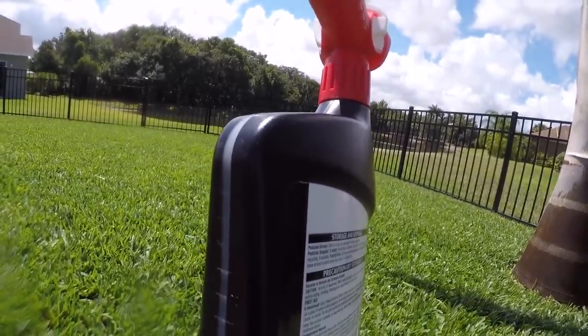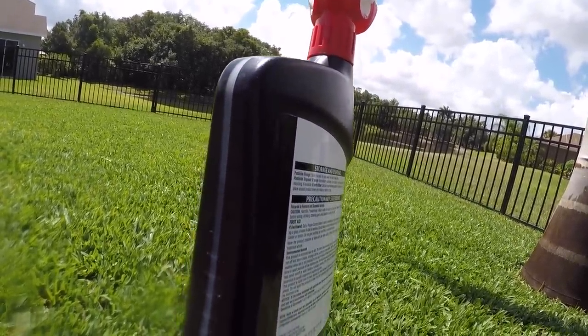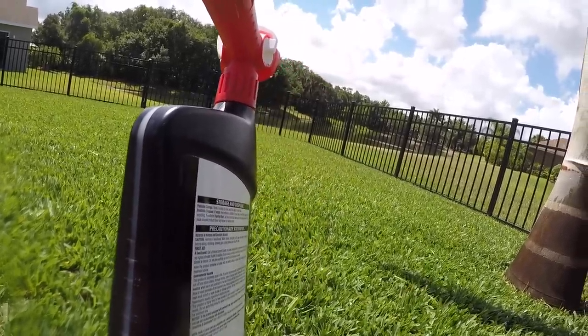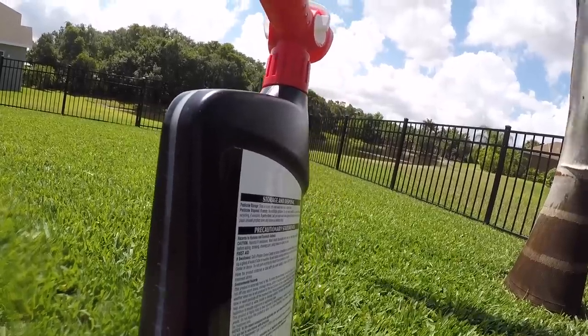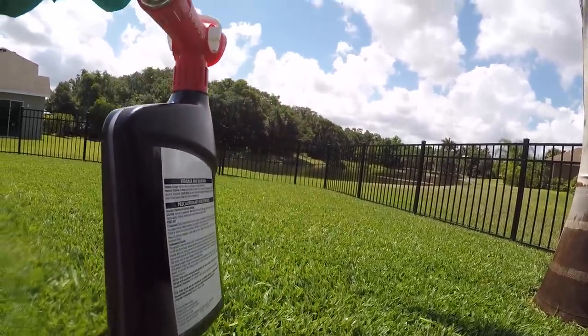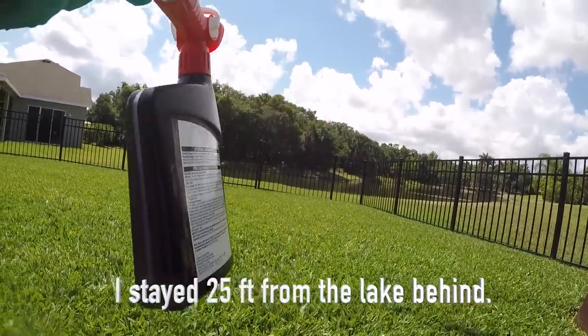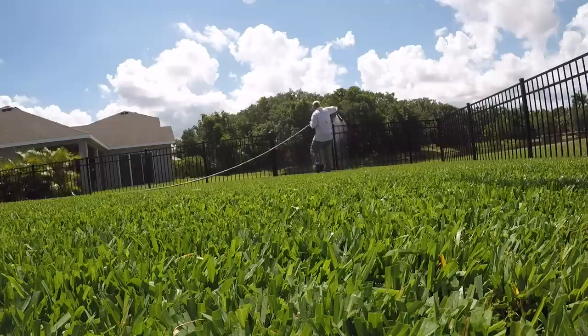Okay, so I took my time and it's coming out a little bit faster, but now it's down to, looks like, 22 ounces left. It's 32, so I've used 10 ounces so far, and that's good because I got to do outside the fence now. So yeah, we're working pretty good here. Got another 4 or 5 ounces to go just in that little part out there. So there you go, it does come out pretty slow.